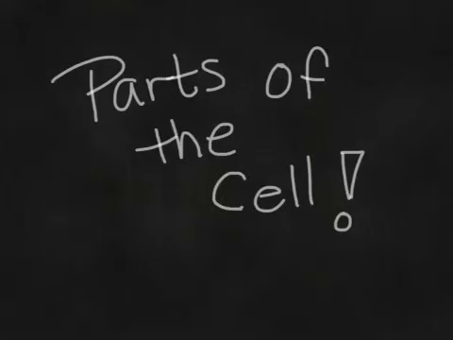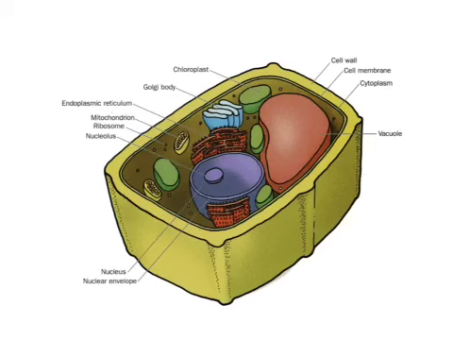Okay, the lesson today is going to be about parts of the cell. Some of you have been asking me about what an organelle is, or what really is the difference between eukaryotic and prokaryotic cells. So this lesson is going to teach you all about what's going on inside those cells we've been learning about. So let's start with a typical cell such as this.